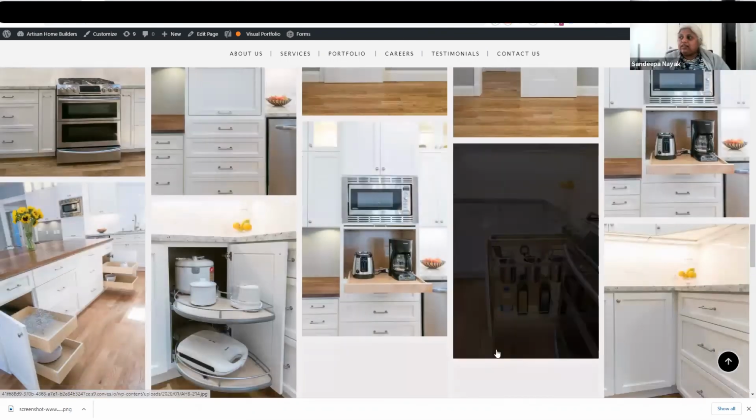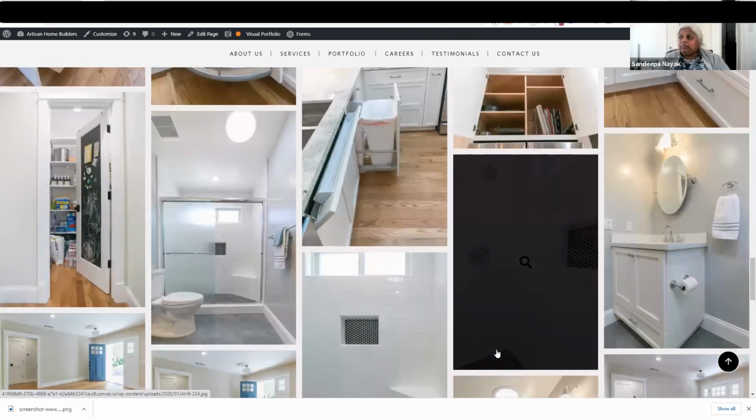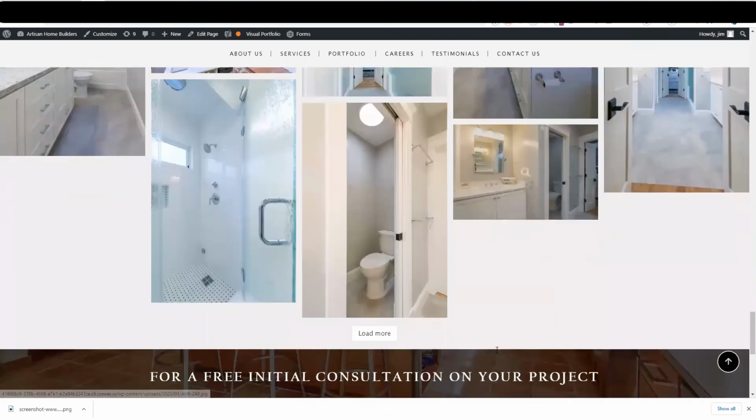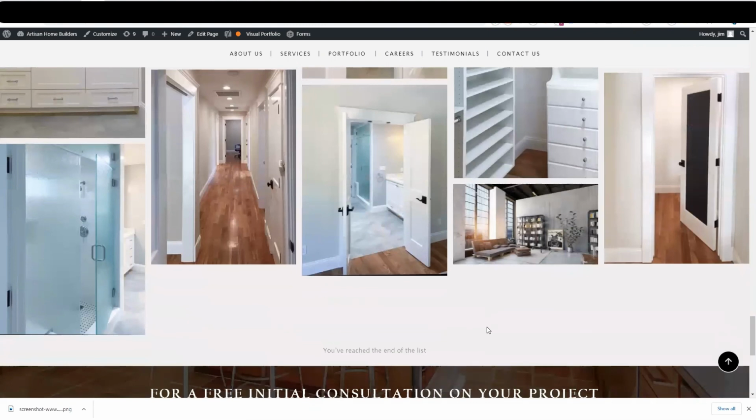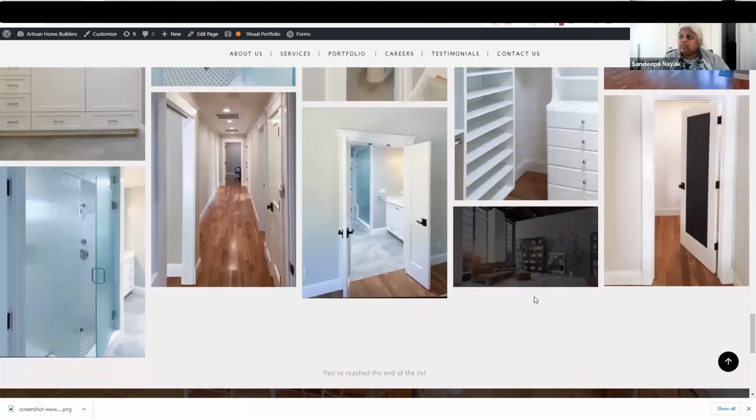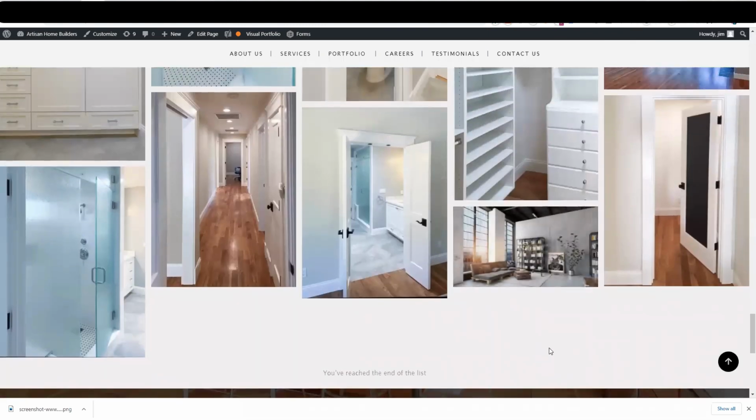Otherwise, as you scroll down, it will keep on showing newer images that you have added. So it will automatically load it for you. So this was the image that I just added. Do you see that? It has placed the image over here. So adding images to your portfolio is very simple.